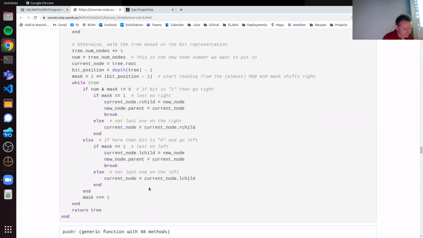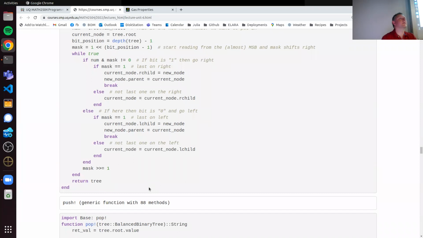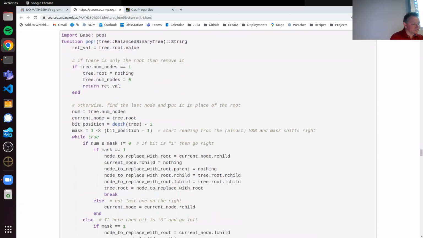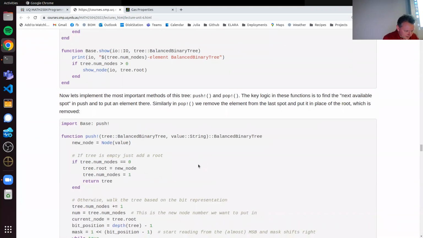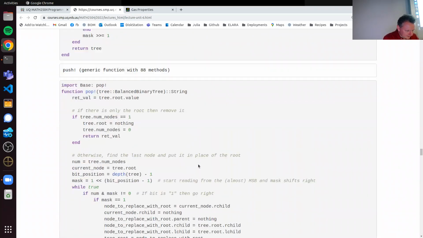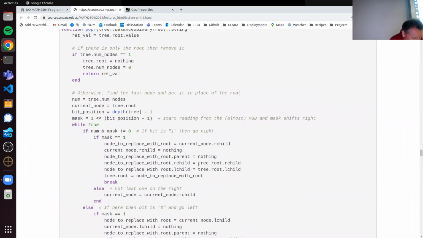That's cool. Apologies. We will cover this a little bit again next week because we're going to make a generic version of this. So here we're just descending the tree and putting elements in when we push. So it's like a simplified version of push. And in pop, we're actually doing the same descent. And I think we're just removing the last thing.